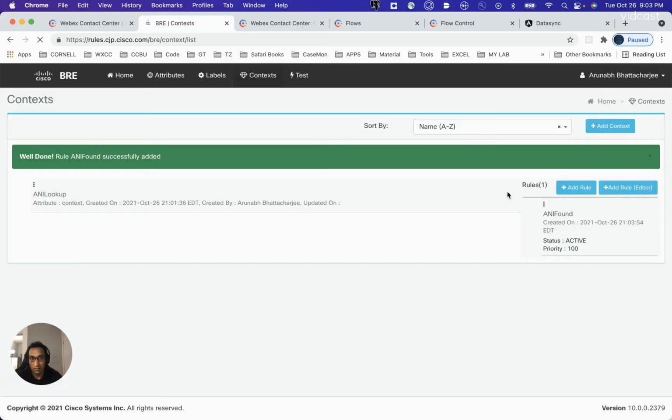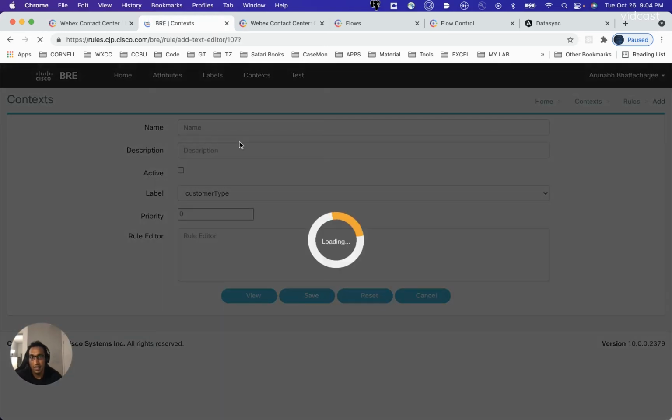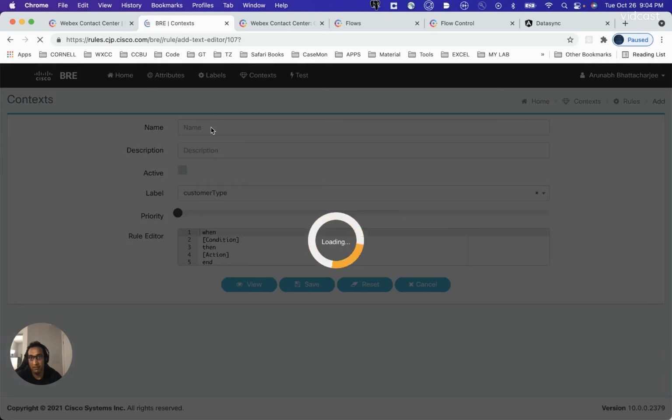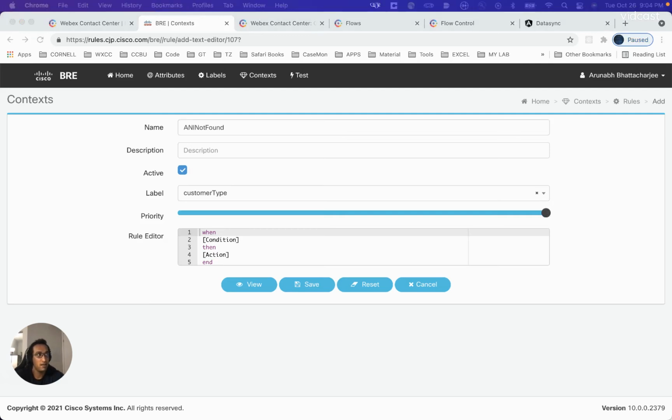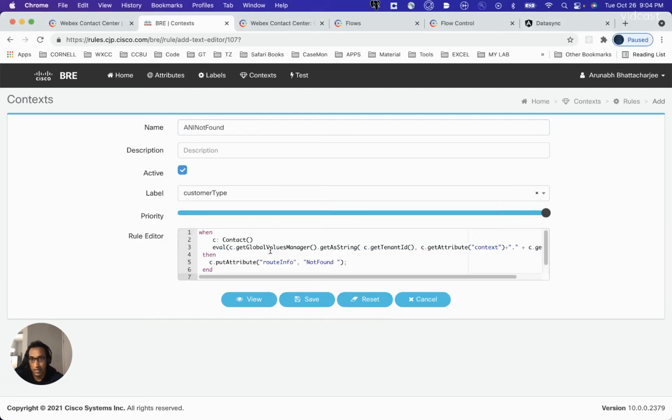Add a rule for not found, right? And that rule is just when you can't find a match. Pretty simple. And again, make that active, make the priority 99 this time, because otherwise you'll get a conflict, right? Because you can't have two rules with the same priority. That's just how BRE is made. So we'll copy that rule and we'll paste it in here. It should be in the guide. This defines when I don't find a match, what is the value of the data? It just is going to give you a string called not found.